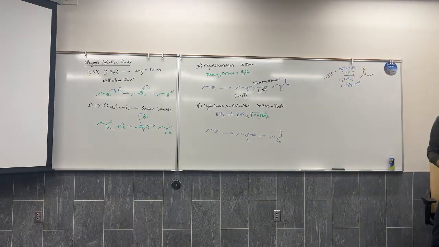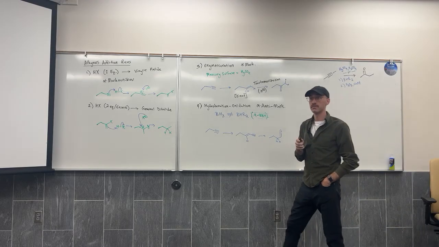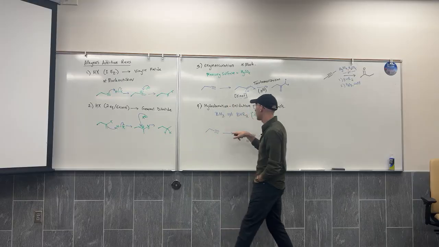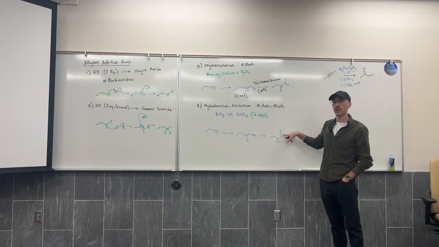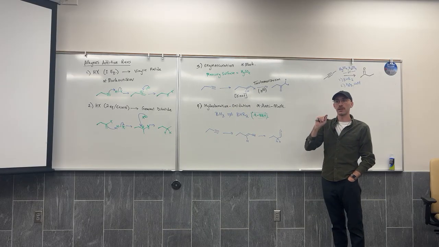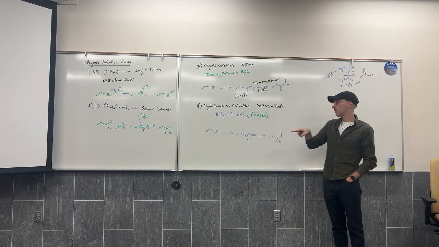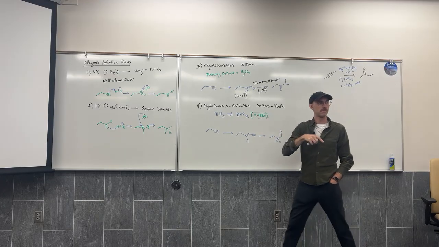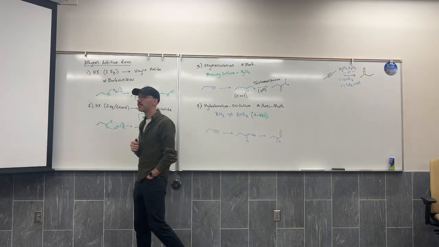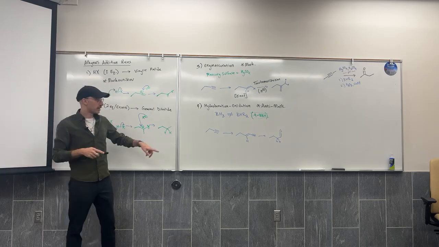Yes? So are these just the same, but one is anti-Markovnikov and one is Markovnikov, or are they totally different? They're both hydration. So they're the same in that they add an equivalent of H2O, but they are different in how they get there. But they're both tautomerized, right? It's the same steps, they just have different.